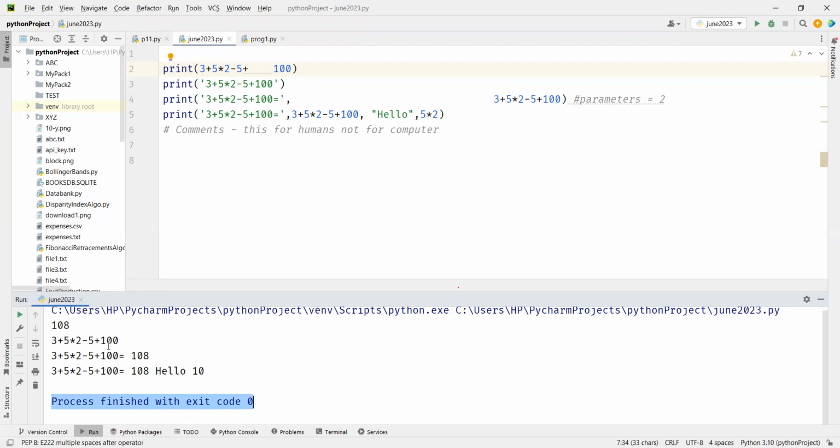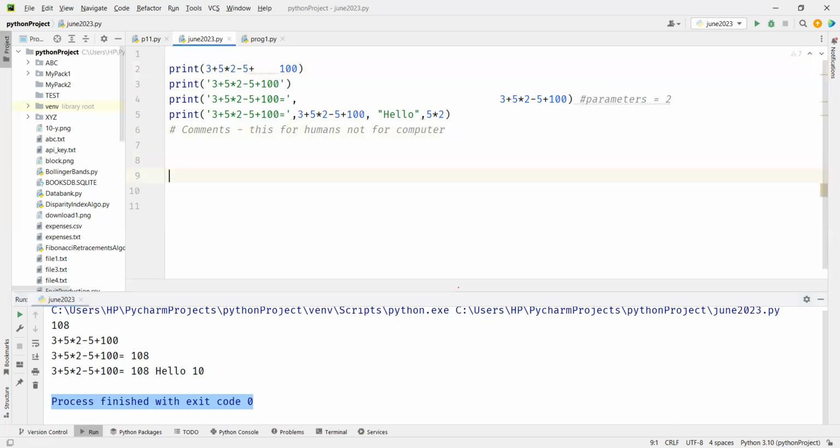But if you get 1 or 2 or -1 or -2, then there is an error. So process finished: your program is done, completed. Exit code 0 means no error, as expected.